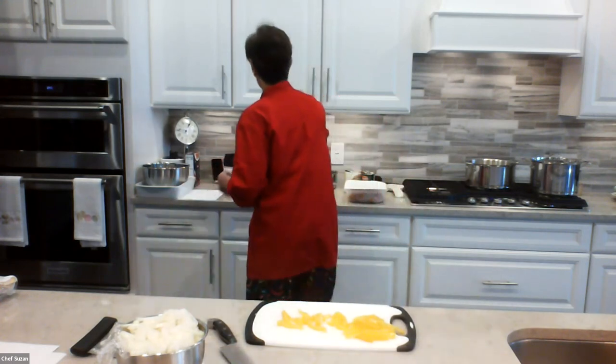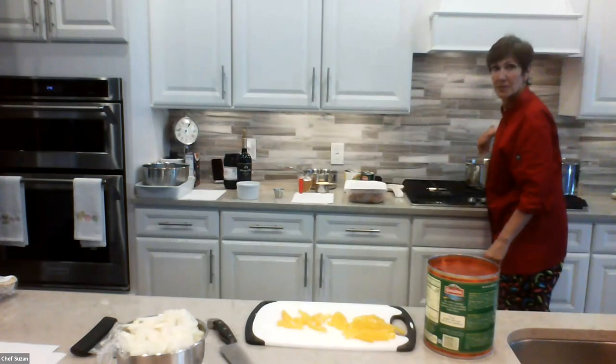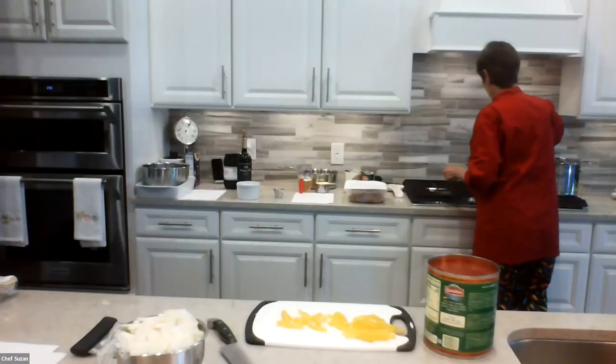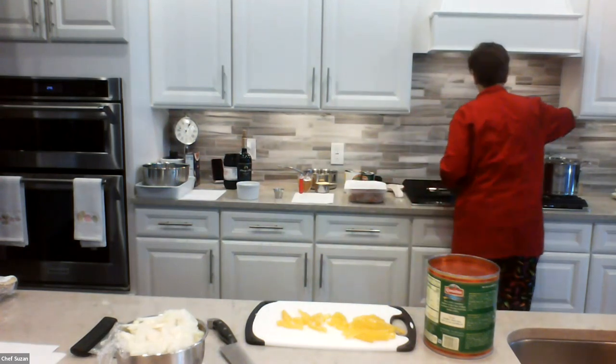Then I'm going to add this huge number 10 can of crushed tomatoes. Unfortunately you can't see into the pot, but those attending are also cooking along. What I'm smelling is the olive oil is very fragrant — the onions and the garlic are very fragrant. As soon as I think we're ready to add the wine, I'll show you what it looks like. There are no other questions right now — everyone is currently cooking.